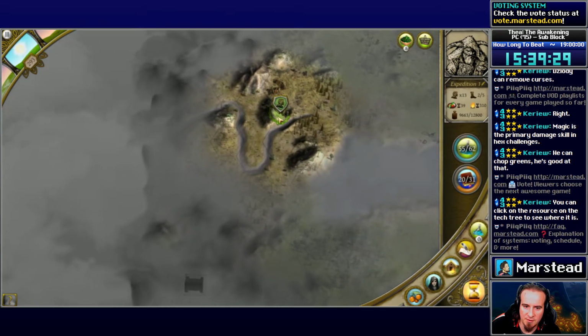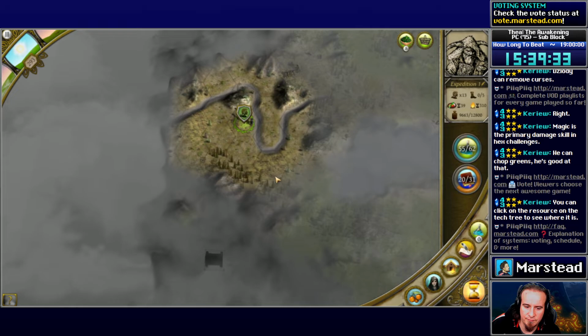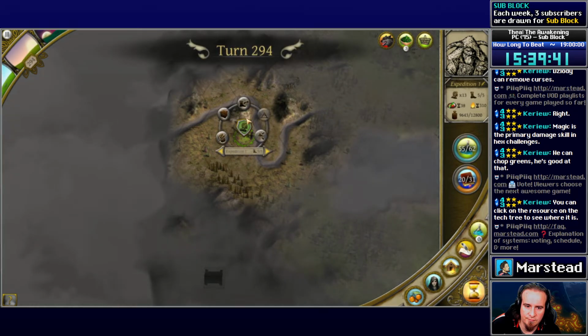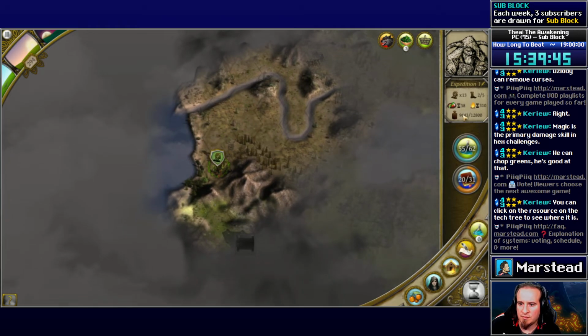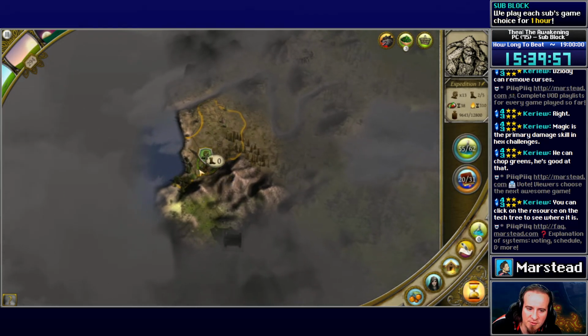Silver's all the way down there, okay. So I can see there's a summary of my encumbrance, how many turns I have remaining on food, how many turns I have remaining on wood. So I brought way too much wood. Do I only need 1 wood per day for the whole party? Regardless, pretty much.